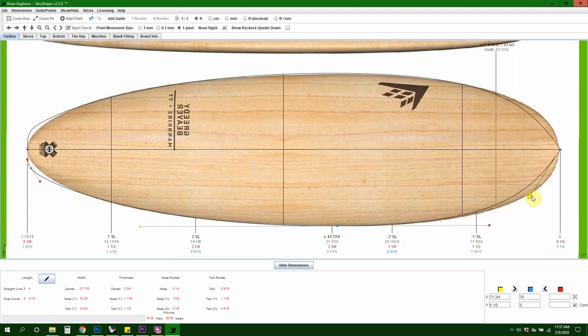Now we'll take this yellow tangential curve, pull it around. Looks good. So you can always have your dimensions right here. It's 18 and an eighth nose right now, 21 and 7/16, which is really close to 21 and a half, so we'll keep it.